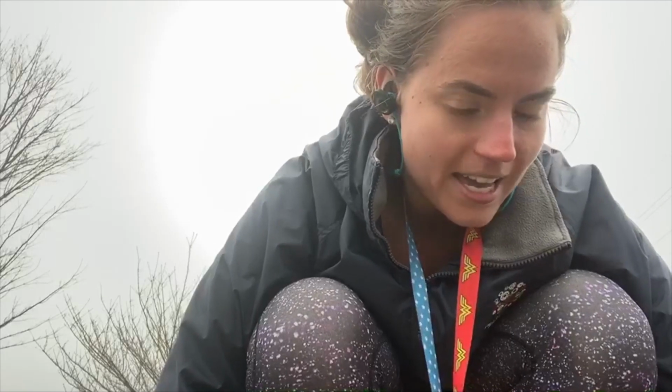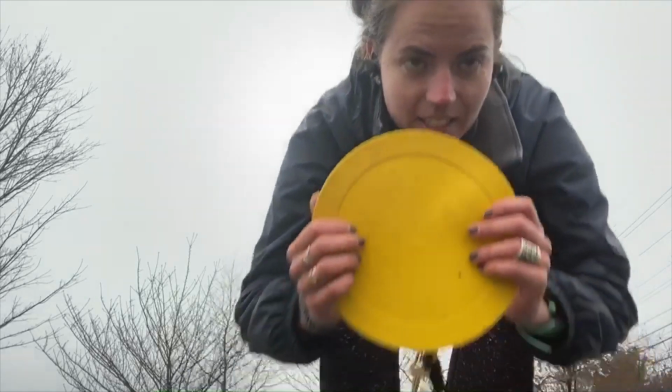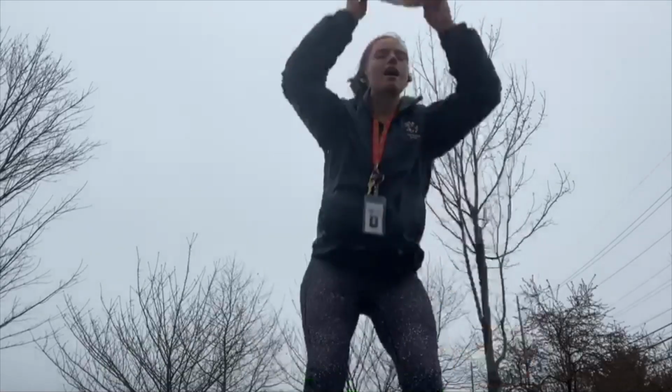Okay, so I need each of you guys to go find something that's shaped like a circle in your house and then come back, okay? Okay, once you guys have the circle, it is now your moon, okay? So the first thing we're gonna do with our moon is we're gonna do 5 star jumps, okay? When I blow my whistle, we're gonna do 5 star jumps. Ready, set. Star jump, star jump, star jump, star jump, star jump.